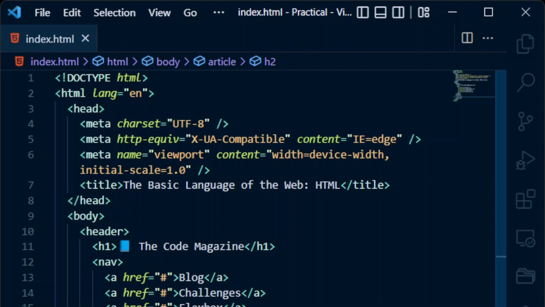Inside the H2 element, then what do you have? Just copy from your notepad if you want to copy, but let me just quickly write this. The basic language of the web, that is HTML. Good. So from here now, you can click on Ctrl Save as well. When you are clicking on Ctrl Save, whenever there's a space, Prettier will remove these white spaces. So if you don't want Prettier to remove your white spaces for now, don't click on Ctrl Save for now.